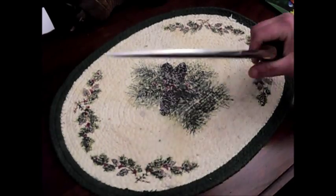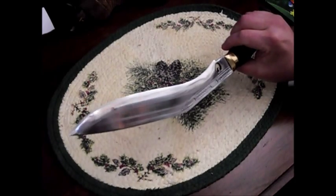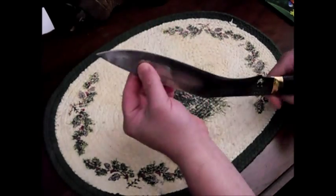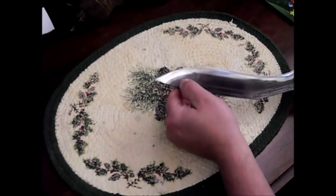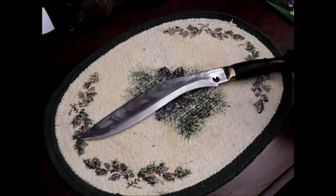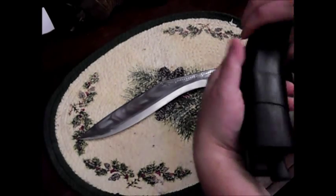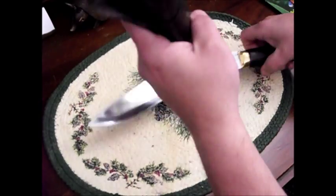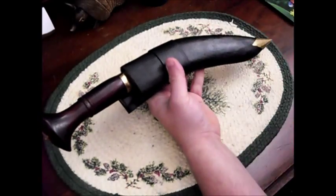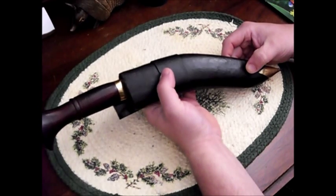One of the things about this is you do have to keep it very well oiled or it will rust. It's high carbon steel, and you just have to take care of it. And even though I oil this a lot, you can still see some traces of corrosion on there. Now, it comes wrapped in bark. The sheath itself and the blade itself go in like this, and it was all wrapped up in this bark parchment, and that's one of the ways to tell that it is a true kukri.